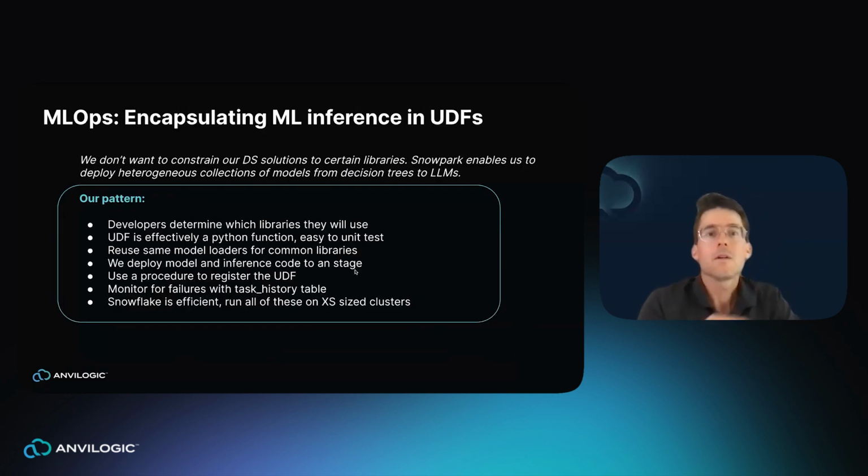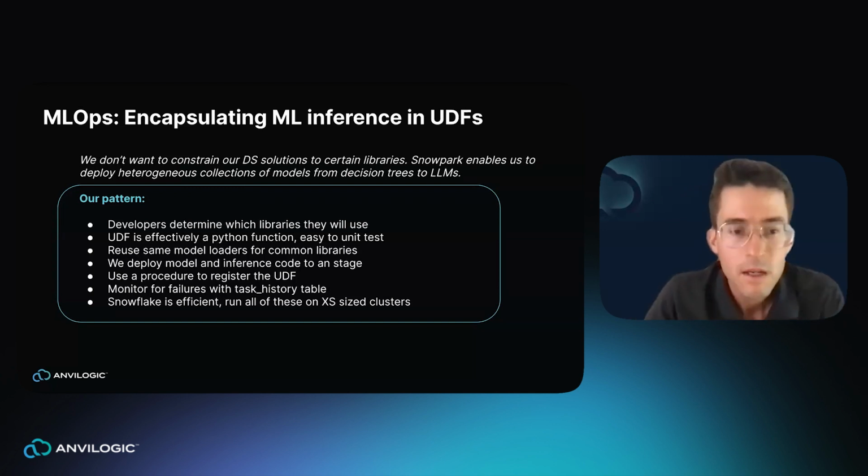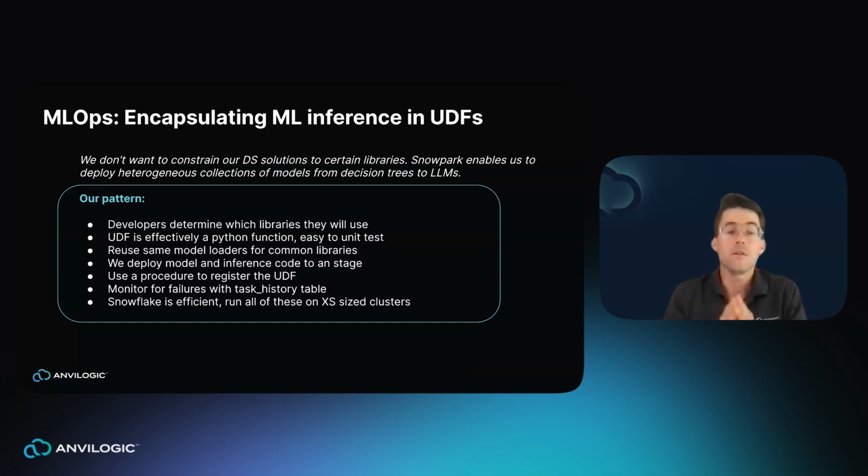And we have, okay, so why we chose machine learning inference in UDFs. The way that we decided is that, for each problem, there are different libraries that are useful for solving that particular problem. For a lot of classification tasks, people use XGBoost. But other people might find that using Keras with PyTorch or TensorFlow is more their speed. And basically, we don't want to limit our data scientists to what models or what libraries they have to use.